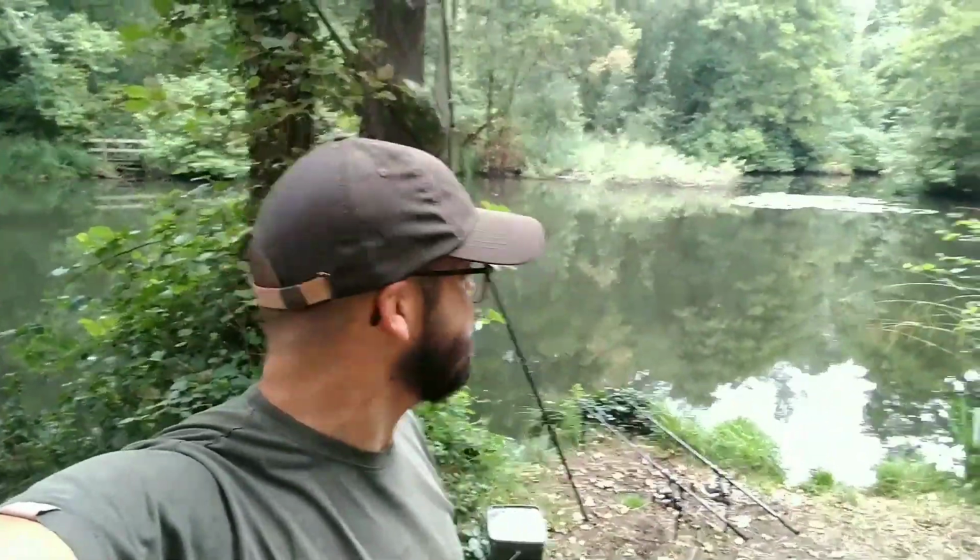But with the other one, the left hand rod going out to where I started, there's a nice bed of bait there now, because I've polted some boilies out after those aborted takes and so forth. So yeah, let's see what happens. I just hope one of them rips off at some point.